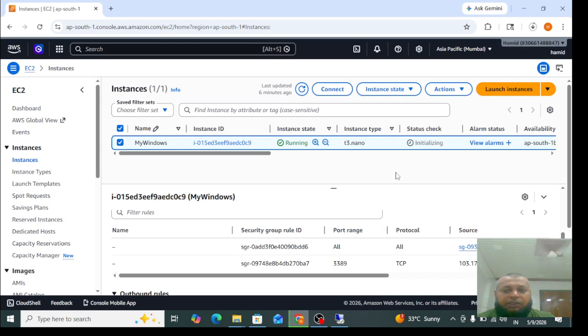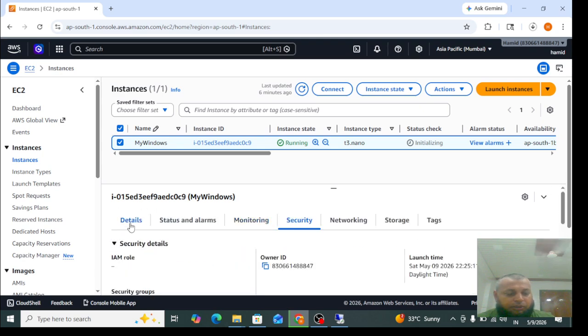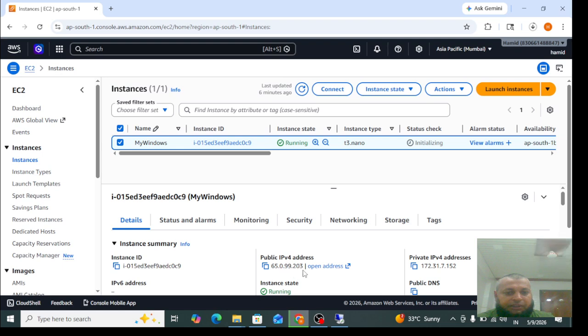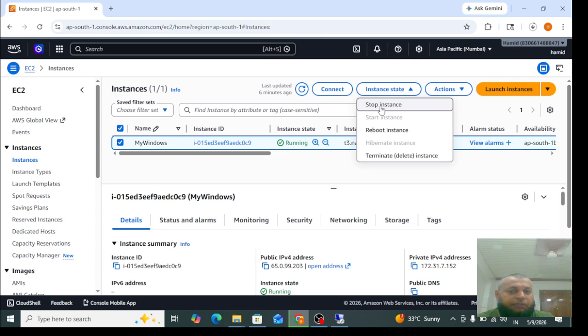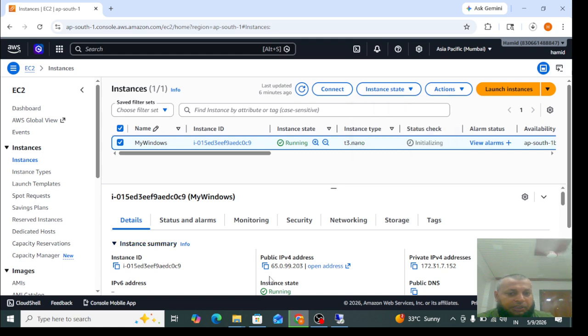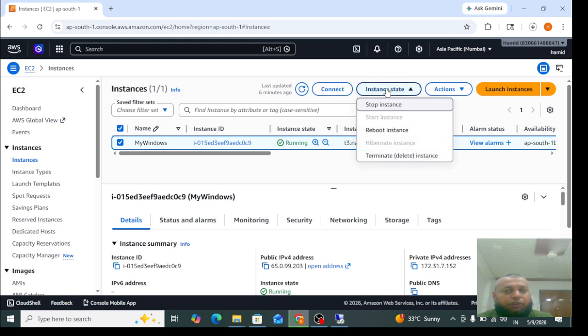And one more important thing, this is for you guys. Can you see the IP address here? Okay, in the details you can see the IP address here. What happens if I go here and stop this instance, and again start that instance? As of now it's started, so it's showing disabled, and this one is enabled. If I click on stop, what happens here, guys? The IP address will change. You will get a new IP address every time you stop and start, because it's a public one. So you need to check it, and you have to comment and tell me.